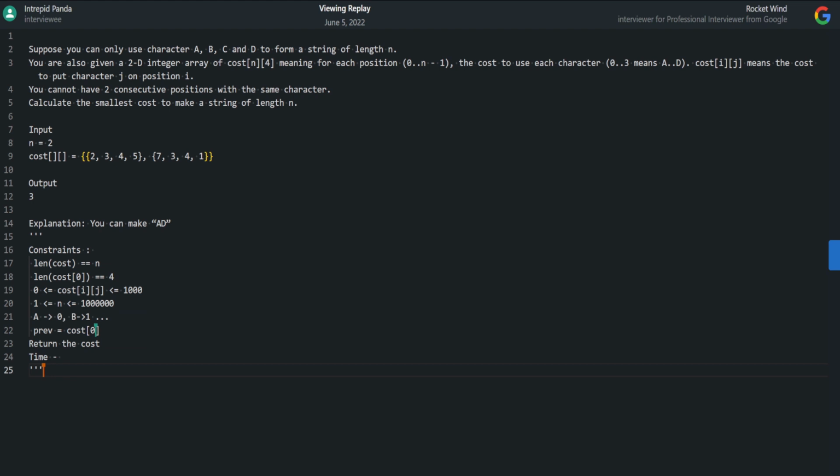Then I'll start iterating on this row. Inside that, for each of the positions, I'm going to look for the minimum of the other positions in the previous one. But since we are guaranteed that the length is 4, that is a constant time operation. In essence, I will be iterating over each and every row, and there are n rows.